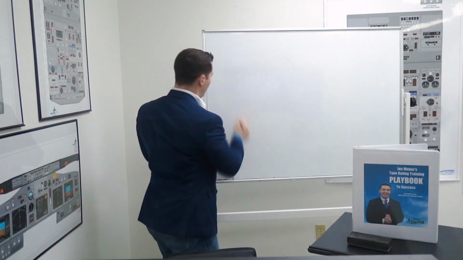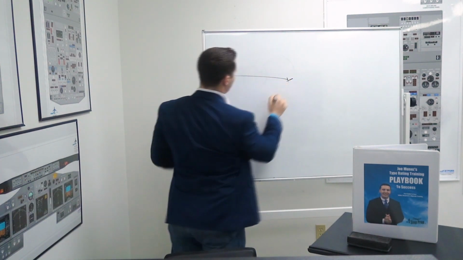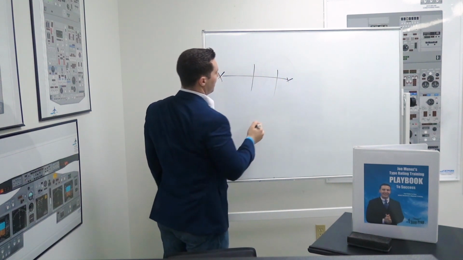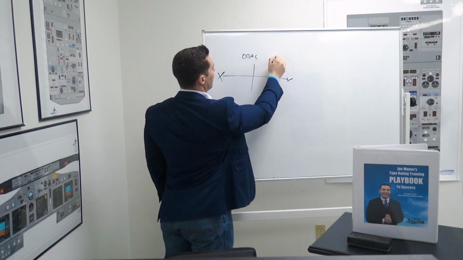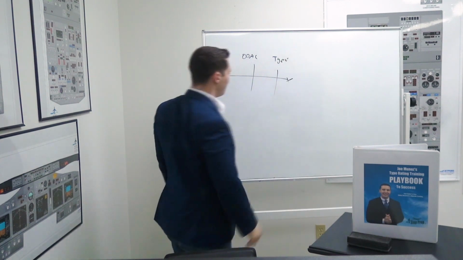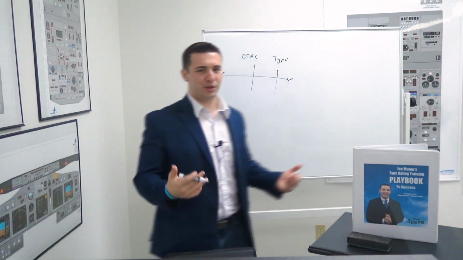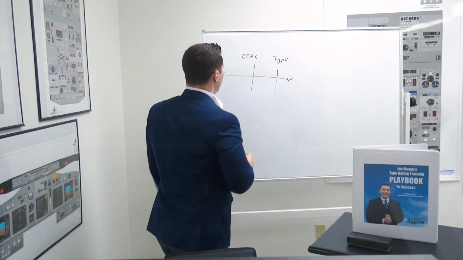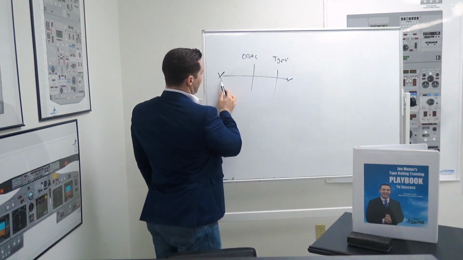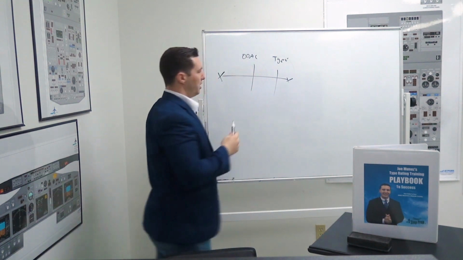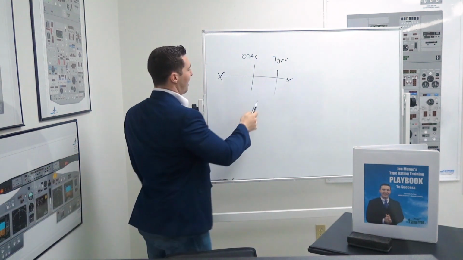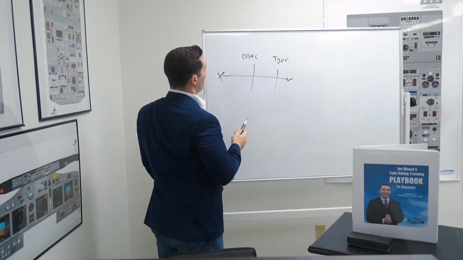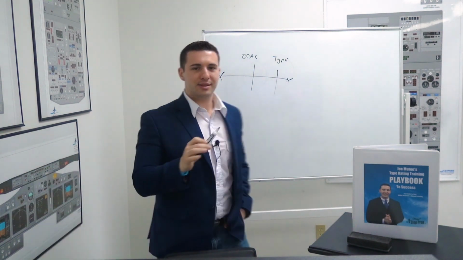You basically have your start date and you have your finish date. And we have the checking event here and a checking event here, which is typically your oral and then later on your type ride. And if you're listening to me on audio, all I have is basically a line with an X at one end and an X at the other end, right? And so I'm showing, of course, as mentioned, the start and the finish of your training program. And what you're truly looking for here is, okay, where are the checking events, and then what items need to be studied for, and then furthermore, what time am I going to allocate towards each item?